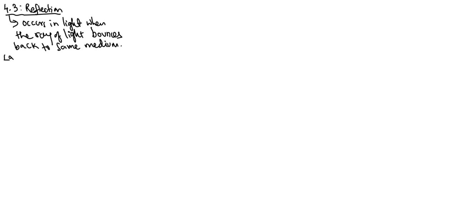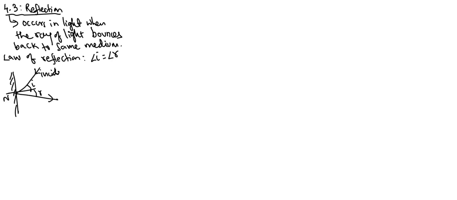We also know the law of reflection, which we have done in mirrors, and that states that the angle of incidence is equal to the angle of reflection. So if there is a mirror here, and you have a normal N, and then an incident light which is coming here and gets reflected, you have your I and your R. So this is the incident ray, this is your reflected ray, and the normal.